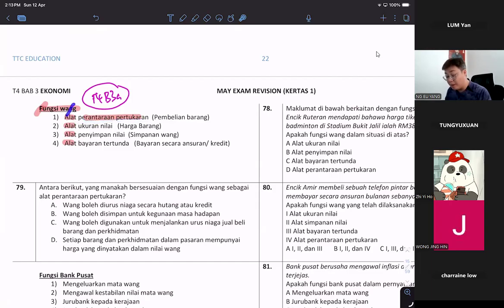Last time when we had no money, how did we use goods to exchange for other goods? That is system barter, right? In system barter, we have to wait for both parties to agree on the deal, which means I'm using my barang A to exchange for your barang B. But actually I want your barang B, and you don't want my barang A, you want barang C. So that's why system barter is not going to function. With system wang, we can just pay the money, then you use the money to buy whatever your barang C, D, E. So I just want to buy your barang B, I pay you the money, then you use my money to buy your barang C, D, E.